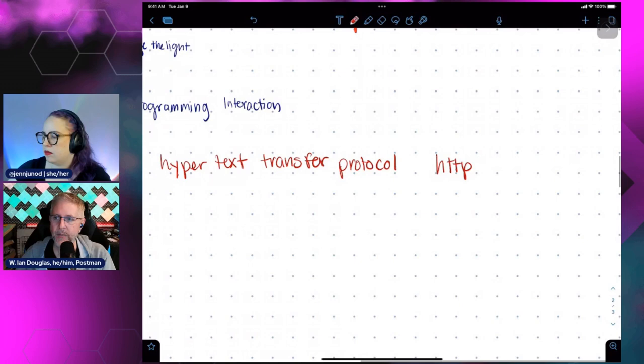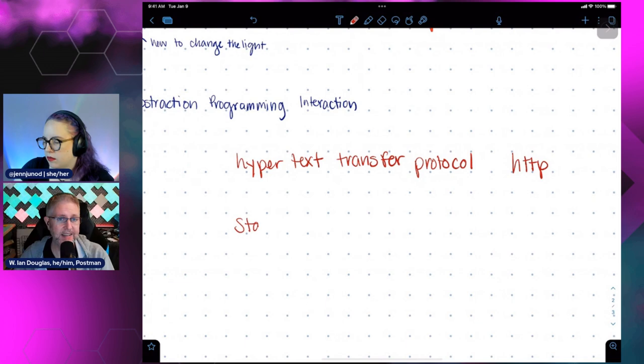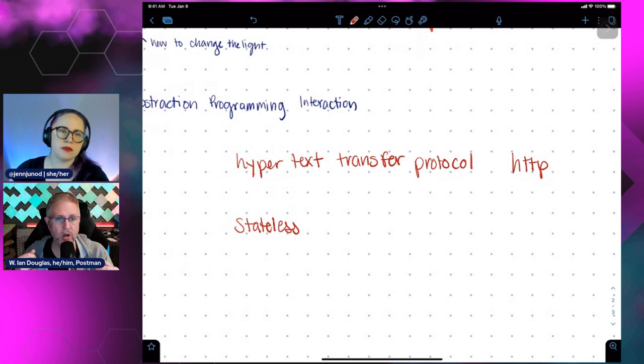And so, for example, if you wrote some code that connected to a database, you authenticate to that database and then that connection stays open. As long as that connection stays open, you can do all kinds of things back and forth with your database because it knows who you are. But with HTTP, it's stateless because every time you connect to it, you say, this is who I am. This is the information I want. It gives you that information. And then you close that connection.